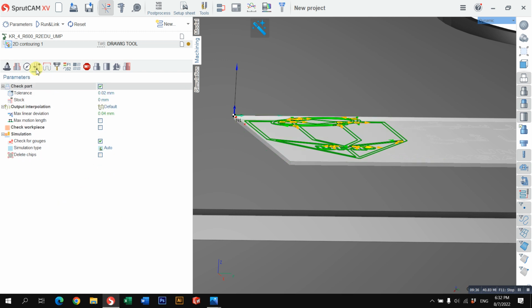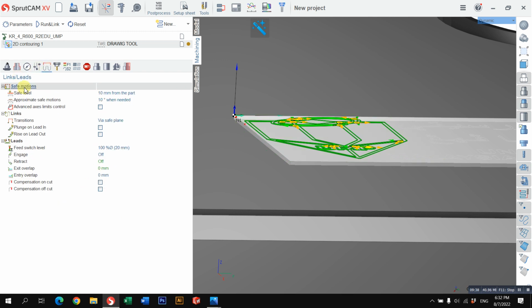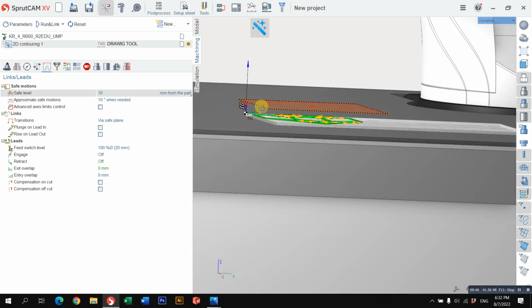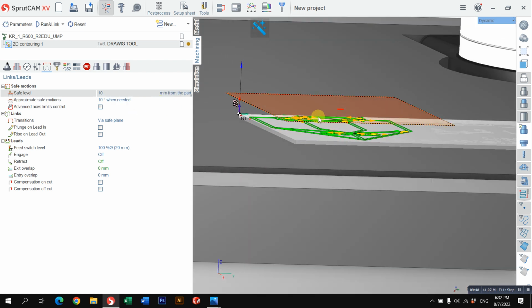Then you just go to the links and leads here. You can change the safe level to from origins or from the parts. In this case, both will be the same, so there's nothing to choose about. So key in 20 mm from the parts.